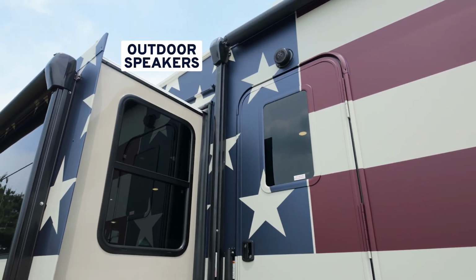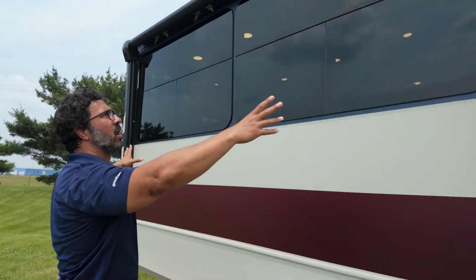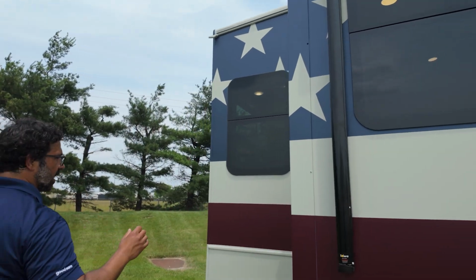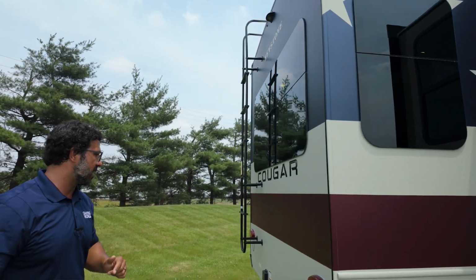A couple speakers up top in case you want to listen to some music. And obviously, one of the great things about the 316 is this monster slide here with the big old window, giving you a great view of your campsite. And again, you can see the red, white, and blue and the stars on here. I really, again, when they told me, I didn't know how it was going to look, and I think they absolutely nailed the look of the flag here.